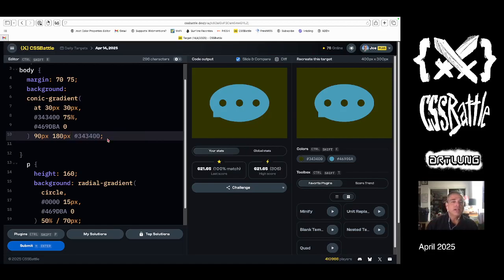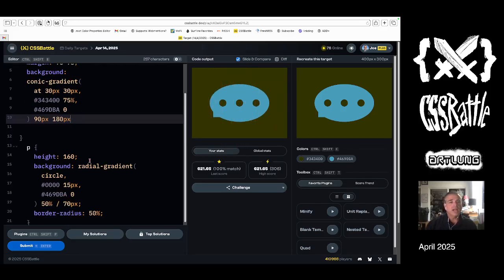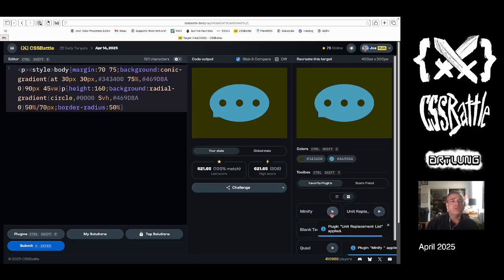So here I can actually remove that, which I was forced to remove, and the conic gradient sets the little tail on this, and then the little dots, which I guess they're supposed to represent what somebody's typing to you, right, in a text chat, or in a messaging app. So let's go unit replace and minify, and that satisfies me.